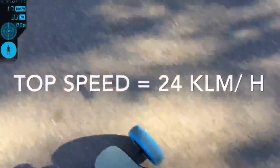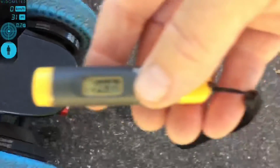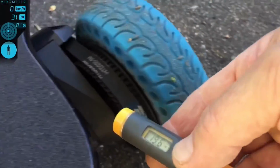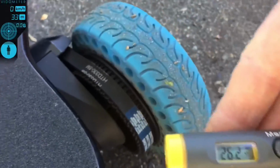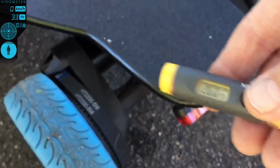I'll just do a quick temperature gauge of the motors that I do every time, so you can see what the temperature is. Right, so I'll keep the camera rolling while I take out my temperature thermometer, and we'll just test the motors. As you can see here, I'll get them on the motor. 1, 2, 3. It's 26 degrees. Other motor is 26 degrees. There you go.